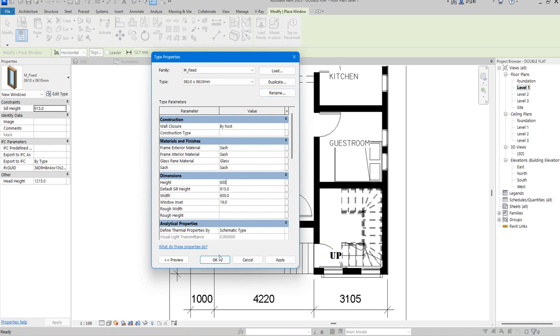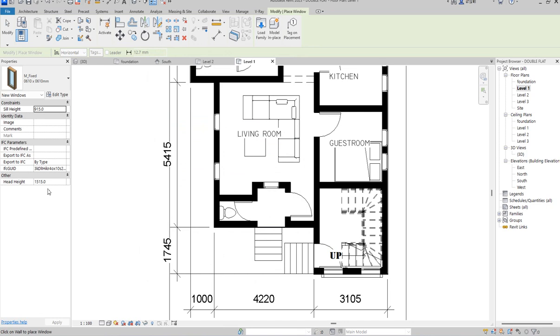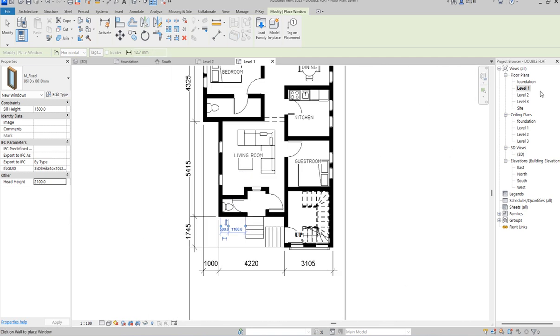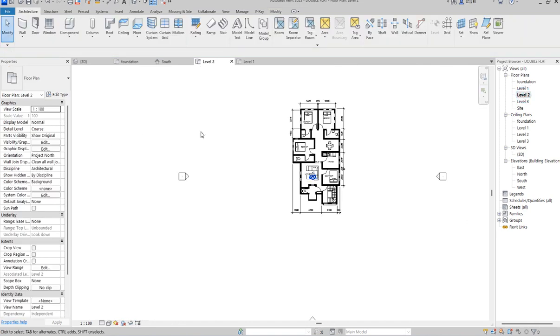So rename it, or you can leave it the way it is. Here you change this one to 2100 and then you place the window here.